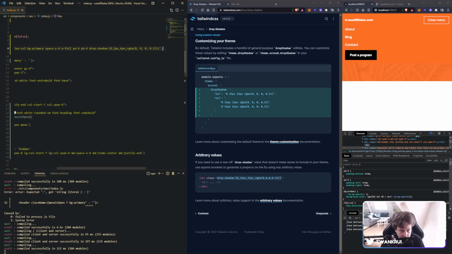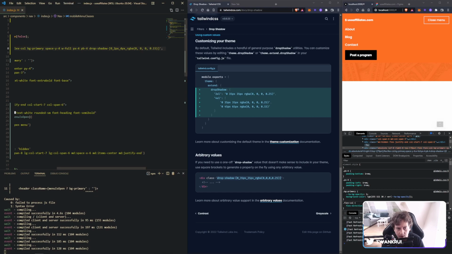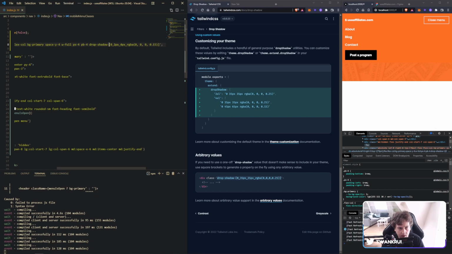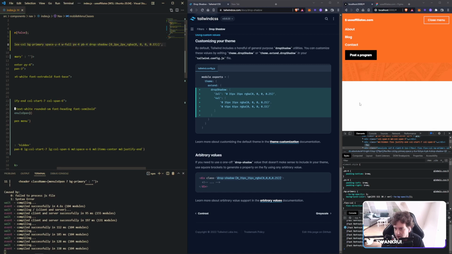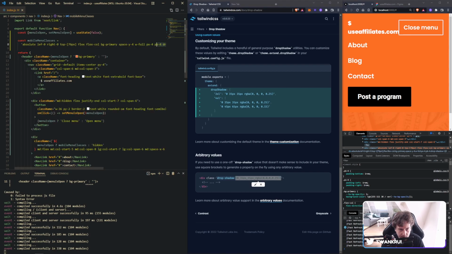And it doesn't want to work for some reason. Okay, so with drop shadow, that's right. We probably have to get rid of... No. And what if I make this 5? And this does work.